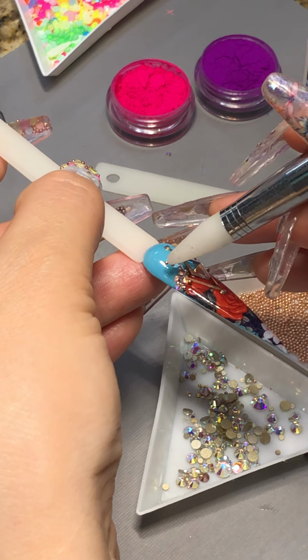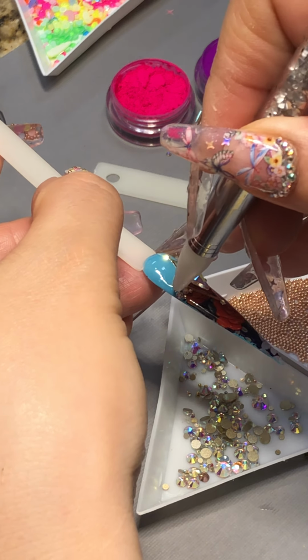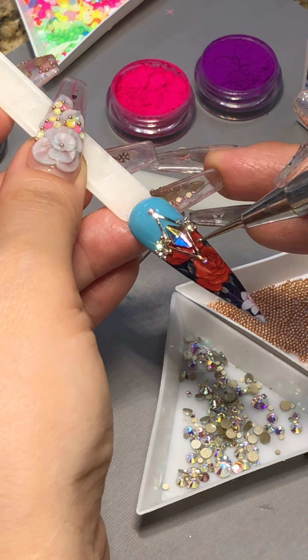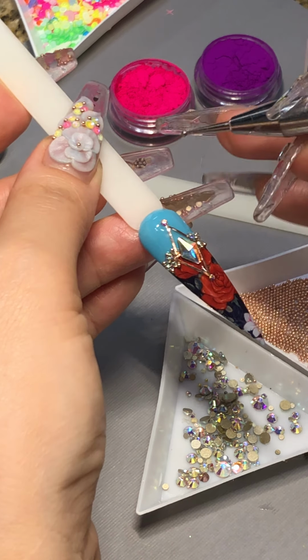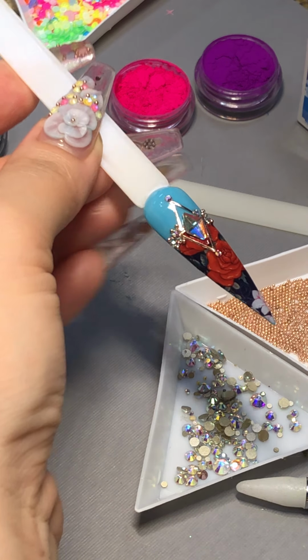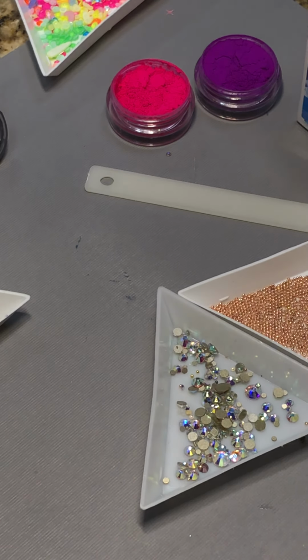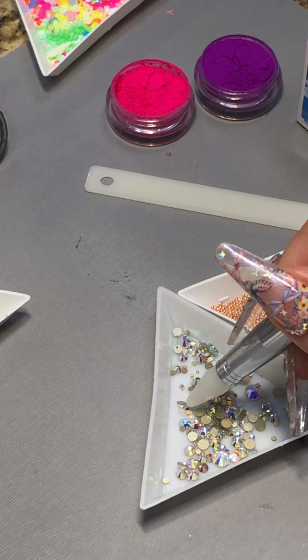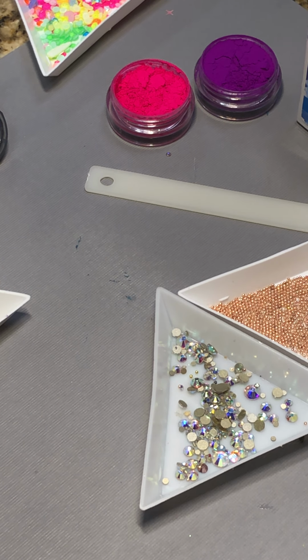As Shana suggested earlier, and you probably want to see it too, is purple. Purple looks good too. You know what is going to look good too? Even light pink or black, I think, will look really good as well. Great, so if you're happy with this, you're going to cure under LED lights for 60 seconds. It's so different though. Maybe it takes me a while to get used to all these different designs like that. But hold on, one more, just a tiny one. Maybe right there. Okay, now it's good.